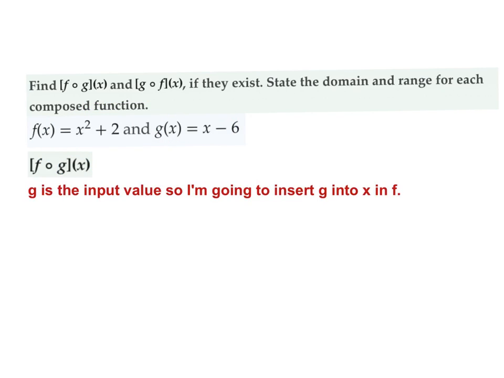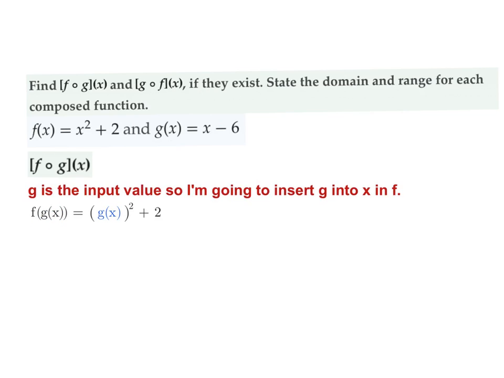Okay, so g, again here, g is the input value. So I'm going to insert g into x into f. So what that means is, just like what we did at the very first problem, you're only going to substitute where there are x's. So here there's only one place where there's an x. So instead of substituting a number, we're going to substitute this function. And I'll show you what that looks like. Okay, so here's what it's going to look like. Now here I did switch to the parentheses. So really what we did is f of g of x. So this g of x replaces the 2 in the original problem from the beginning.